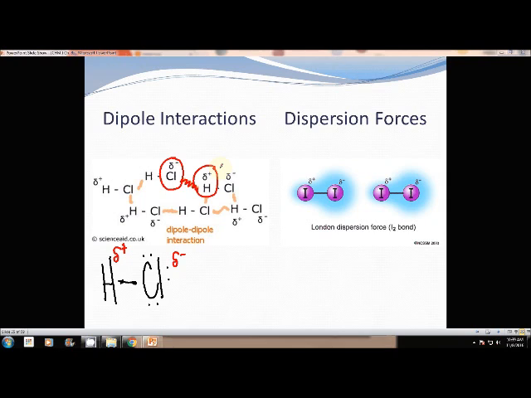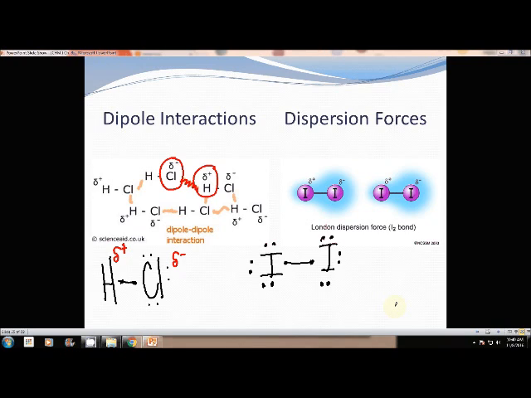The London dispersion, it's called dispersion because what happens is the electrons move. Normally, this I2 is a diatomic molecule, one of the halogens, and each I has 7 dots. If I had my 2 I's and I connected them together, that would be a non-polar molecule, because everything is evenly distributed, everything's nice and neat.